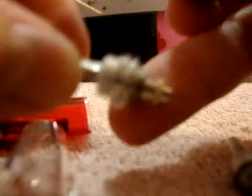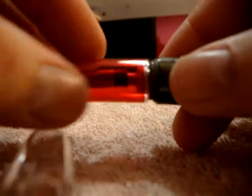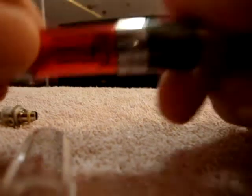Like, this is the clone. I don't know if it has to do with that thicker pin at the bottom. I'm not really sure. But the one with the insulator that's clear, which is the authentic one, it fits into there just fine. Watch it not do it now. Oh, wait a minute, I kind of need the other part. See, as you can see, it fits in just fine, like no resistance problems whatsoever.